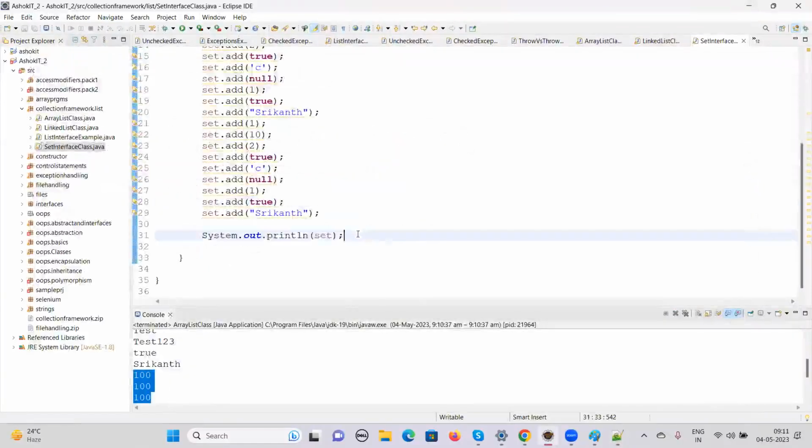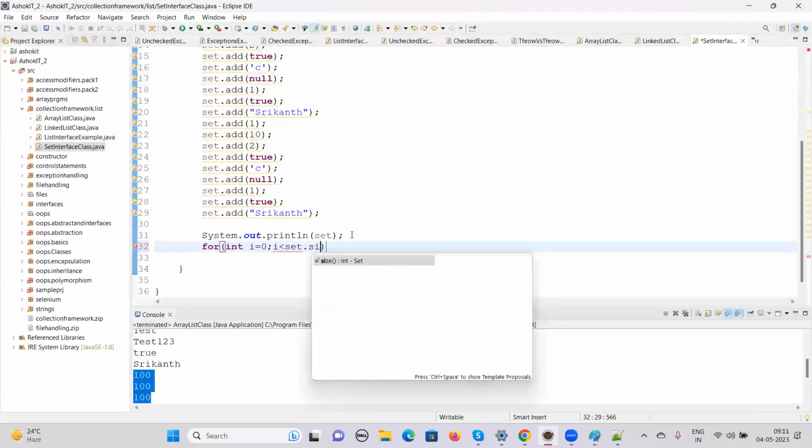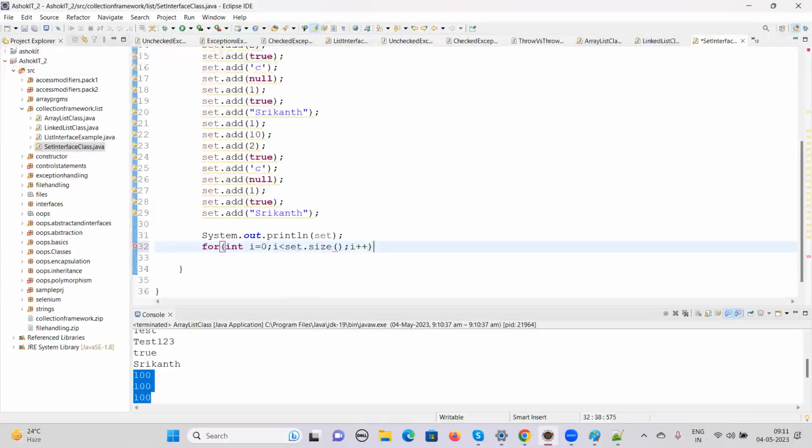Now how do we retrieve the elements? We can use a traditional for loop: i equal to 0, i less than set.size(), i plus plus.